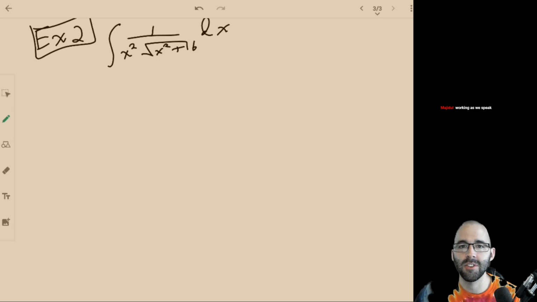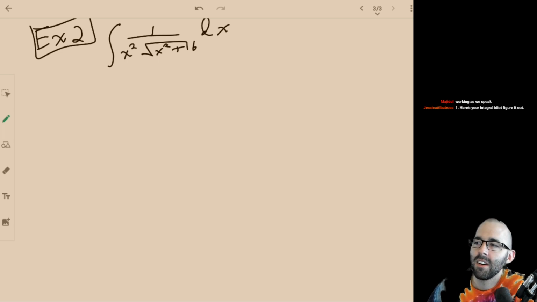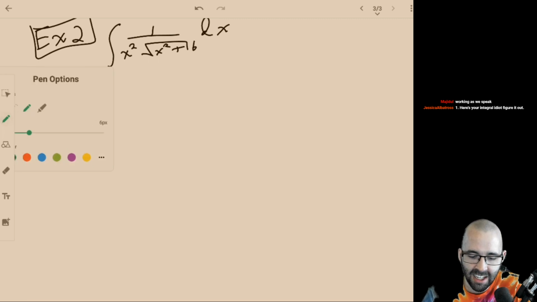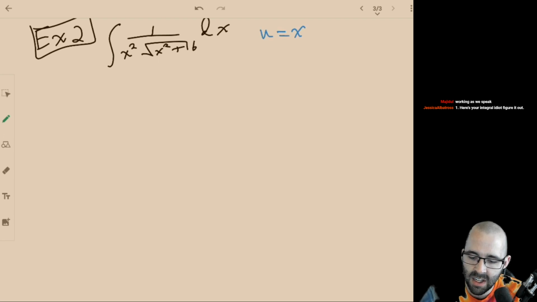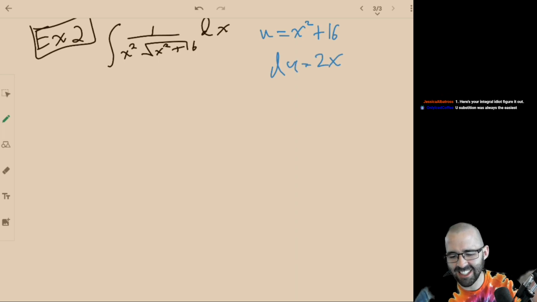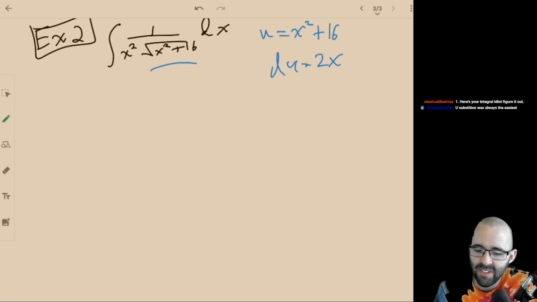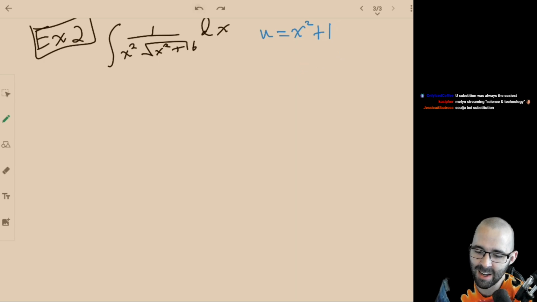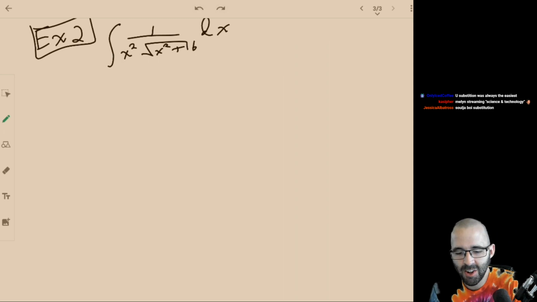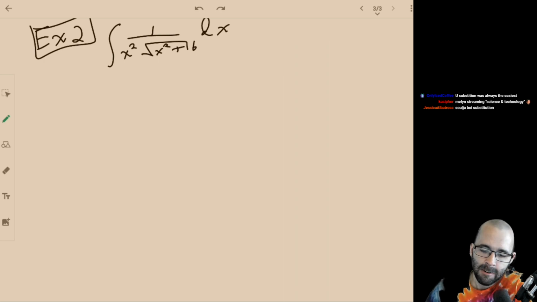First option, always, u substitution. Is a u substitution going to help? If you did a u substitution here, and again, you don't want to, the textbook already spoiled it, you'd want to do the thing inside the square root. So u equals x squared plus 16, du equals 2x, and you go, wait a minute, this looks not helpful at all. You'd get the square root of u, which is nice, but the rest is going to be really obnoxious. You don't even have a du anywhere, so back up the trolley, as Dorf likes to say. U substitution is not going to be helpful here, but it's a great first thing to check.